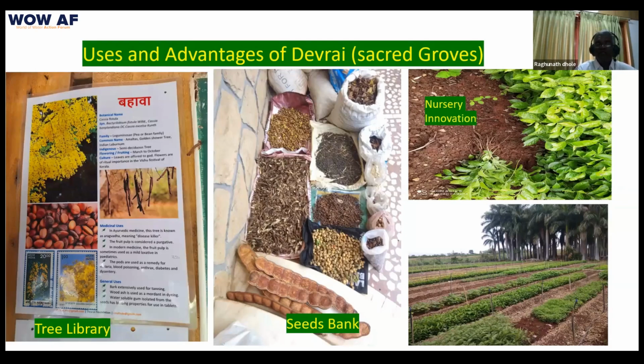Number 2, you will see on the right side there are the seeds. We will get millions of seeds, and they are all fresh seeds. When we get the fresh seeds, we can make a nursery out of them. Because nowadays, saplings come from Rajahmundry to Pune or all over India, and they are of huge weight. So the carbon footprint increases.